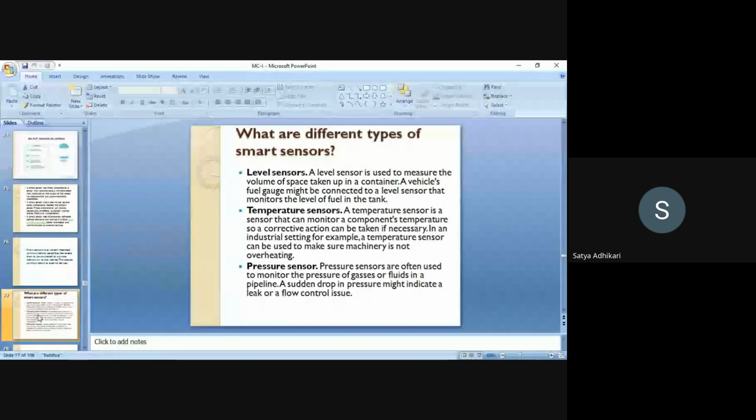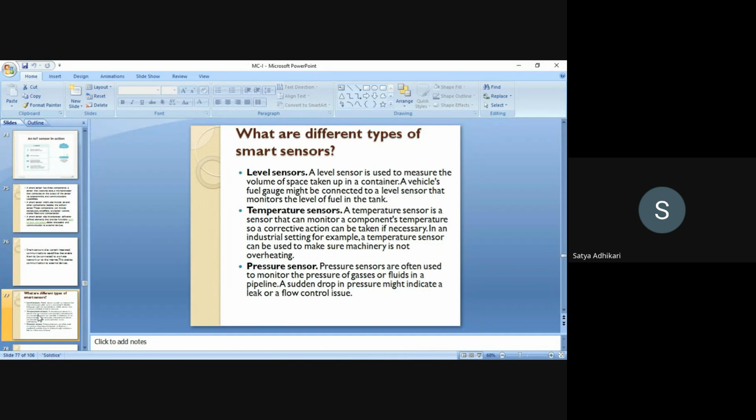Suppose your fuel gauge is connected to a level sensor. If your oil is low, going to be empty, it sends a signal immediately to the rider so that he knows there is a shortage of oil, so he may go and fill it.